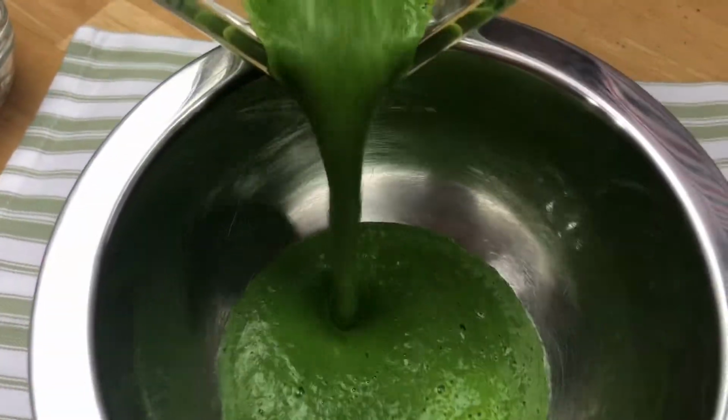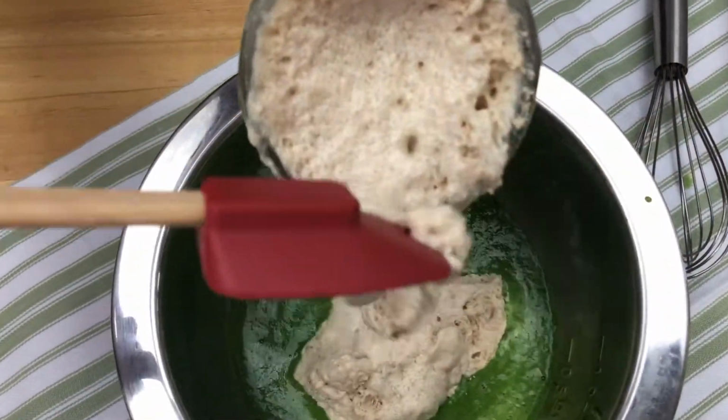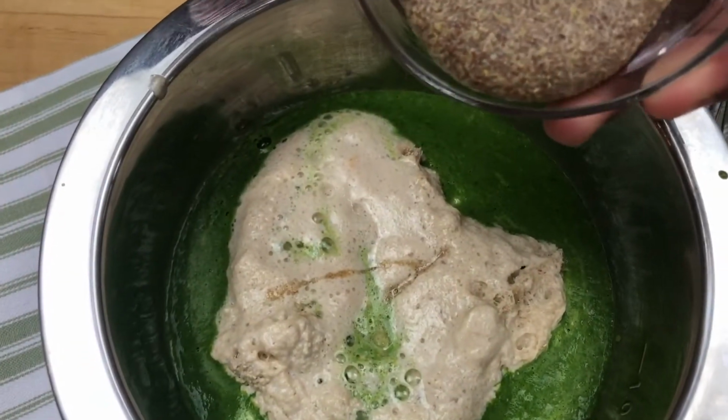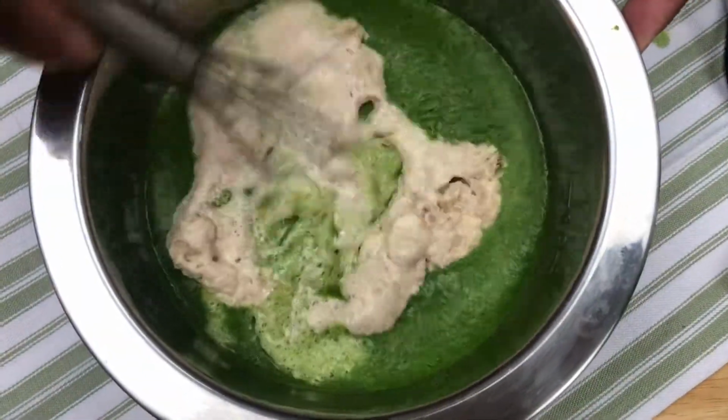In a bowl, I'm going to pour the spinach mixture, yeast, coconut oil, maple syrup, and flax eggs. Whisk it until it's well combined.